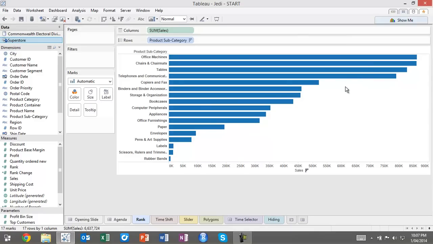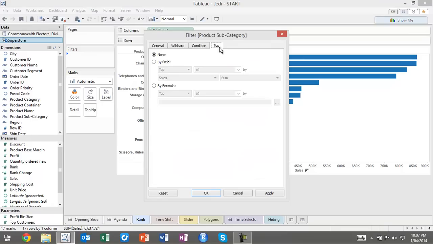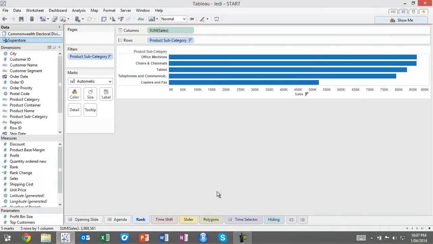And here it is. Now we could just eyeball this visually here, but if we wanted to put that in as a filter, for example, we want the top 5 in here, then we could simply take our subcategory, hold down the control key, drag it over to the filters to duplicate it in here, and we could choose to do a top style filter in here, and we'll choose the top 5 and click OK. So there it is. There's our top 5 subcategories based on total volume of sales.